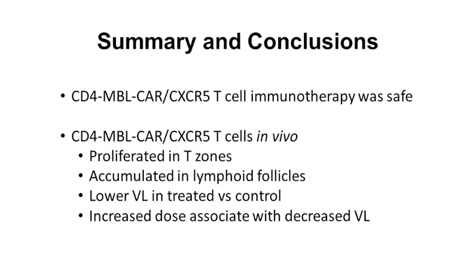So to summarize, we've tested our CD4 MBL CAR, CXCR5 T-cell immunotherapy and found it to be safe. And in vivo, we found that these cells proliferated in T-cell zones. They accumulated within lymphoid follicles. We saw a lower viral load overall in the treated versus the control animals. And we saw that increased dose of cells was associated with significant decreases in viral load. So this therapy seems to be safe and fairly effective.